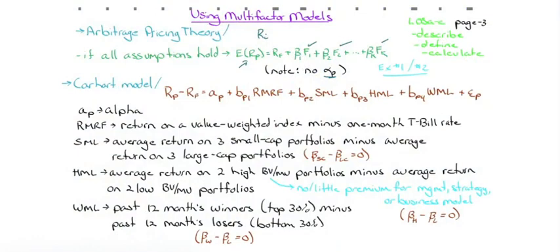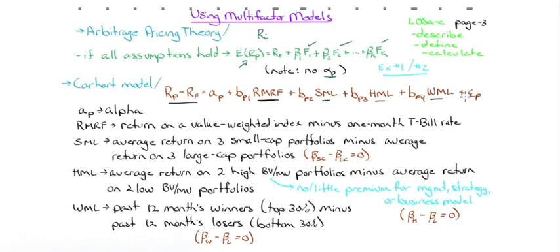And on a previous screen, I said that rather than using the multi-factor model to determine the return on an asset, we can think about it as excess return, which is what the Carhart model does. The return on the portfolio minus the risk-free rate equals our intercept, plus we have 4 factors. This is the return on the market minus the risk-free rate. Remember, I said if we subtract the risk-free rate from this side, we only subtract it once from the other side. So typically it's subtracted from the market itself, such that we're only looking at the excess return on the market over the risk-free rate. We have small minus large, high minus low, and winners minus losers. All of these are uncorrelated with each other.